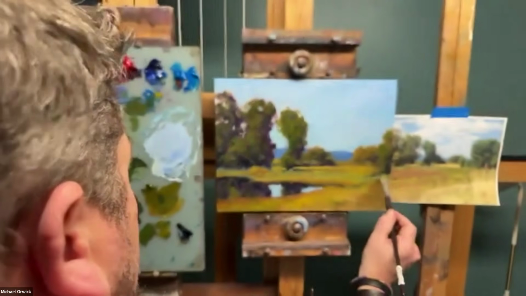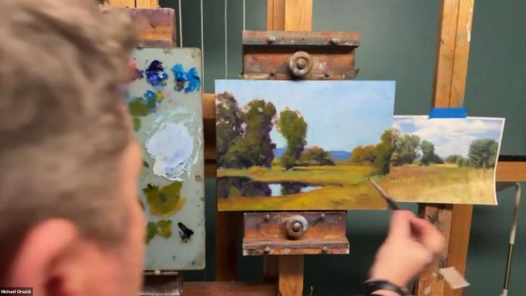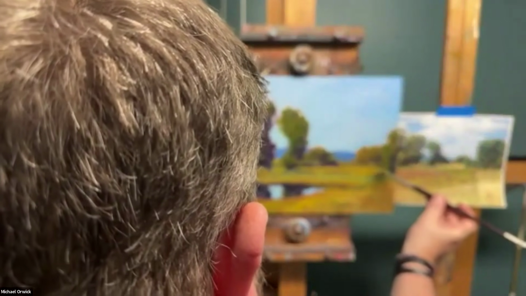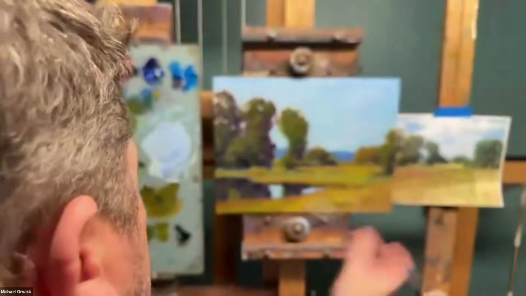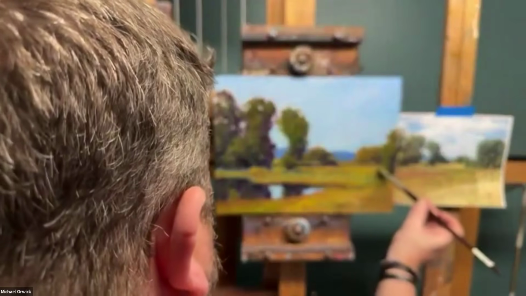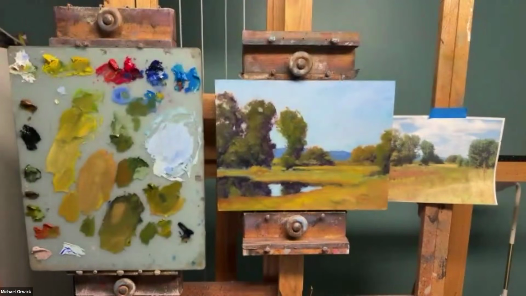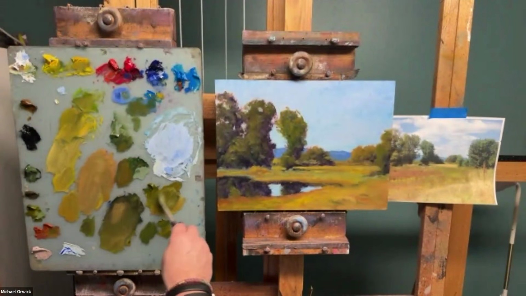And then let's bring our blonde back in. Nope, wrong color.